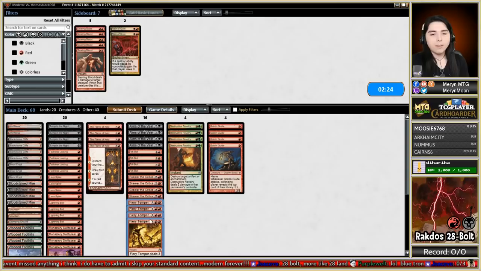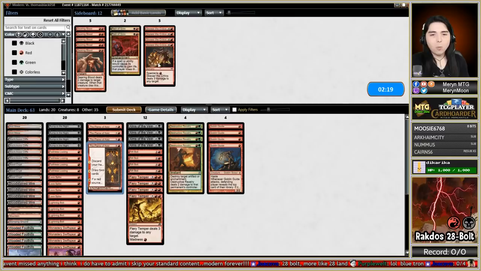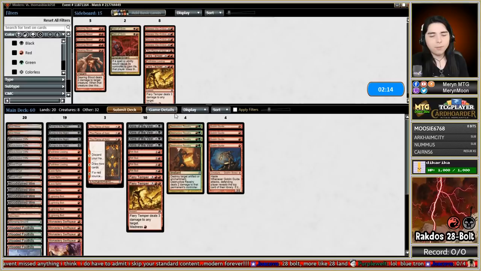So let's cut Skewers. Let's cut one Flame of Keld, a Fiery Temper, a Faithless Looting, and another Fiery Temper. Just go like that.